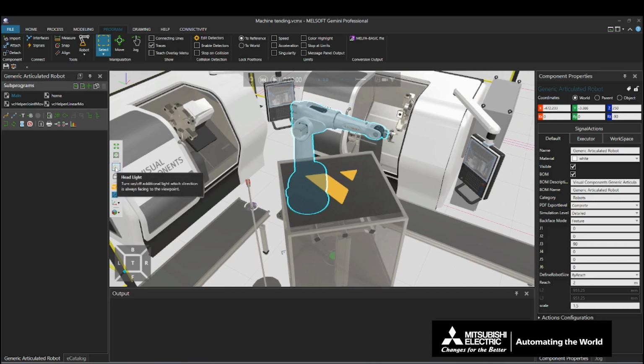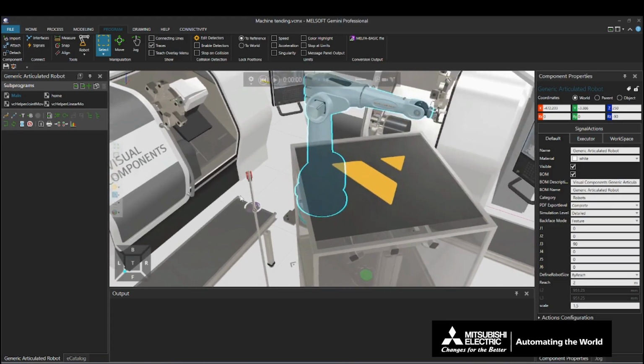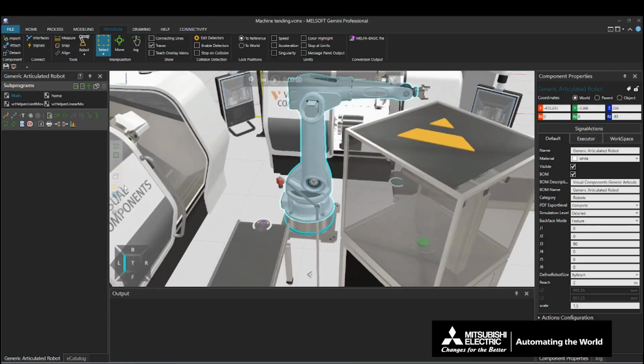The Headlight function switches how the lighting affects the displayed components to emphasize their surfaces, edges, and geometry. The Orthographic function switches the project's display of the 3D world camera to an orthographic display. The Render Mode function switches the display of components on the 3D world. The Frame Types function switches the display of frames on the 3D world.